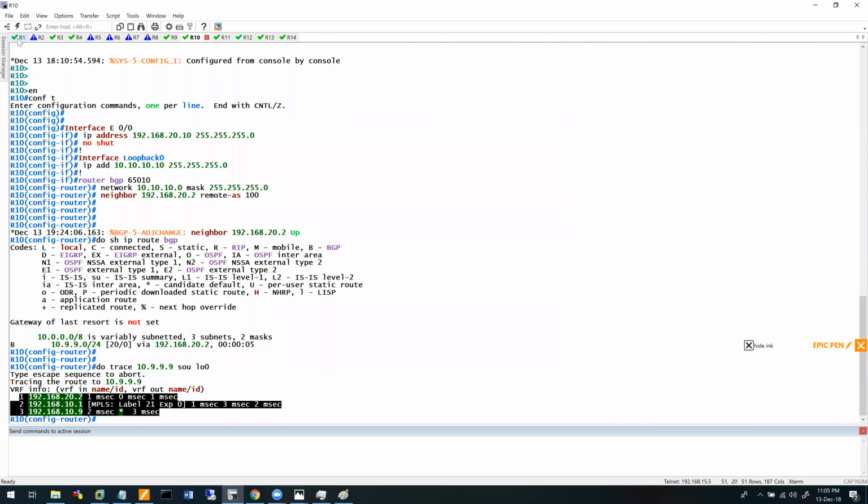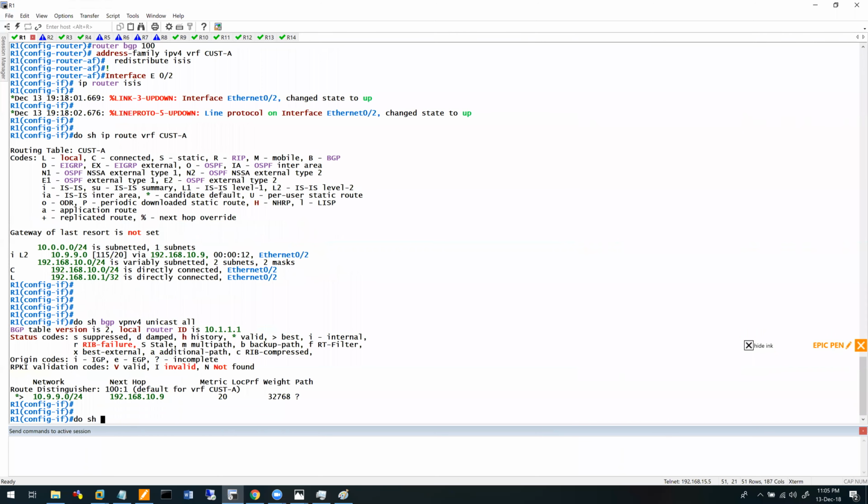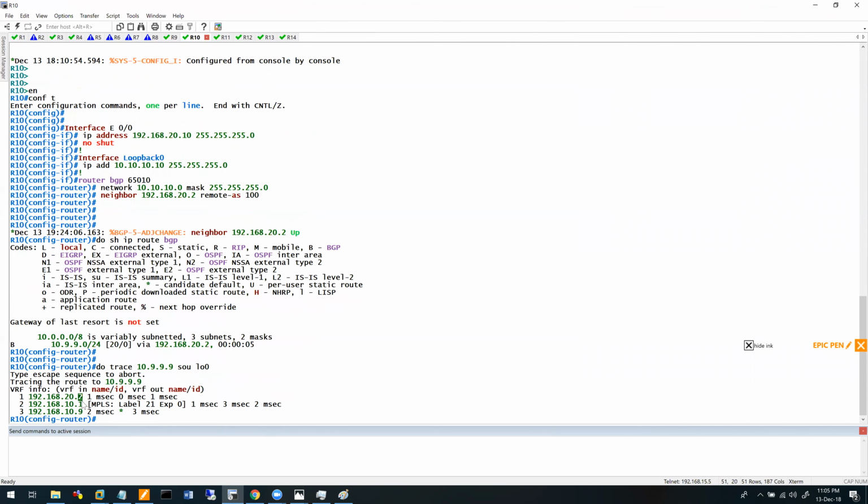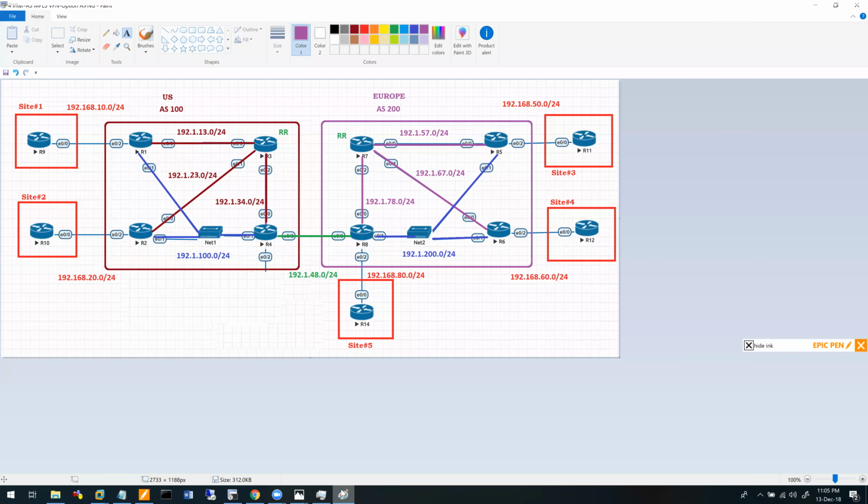If I go to router 1, show IP route VRF cust A, to reach 10.10, my next hop is R2. And that's why, if you take a look at my path, I went from 2 to 1. I didn't go through 3. Everybody okay with this, guys? You guys understand the intra-AS MPLS VPN? It should have been a recap for most of it, except I introduced ISIS over here as my PE-CE protocol as well. So that is also taken care of.